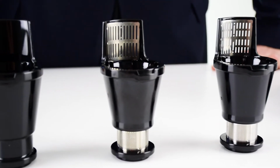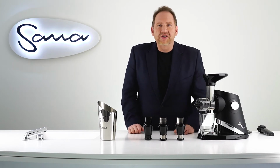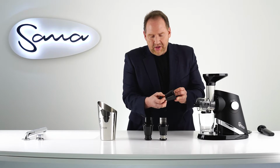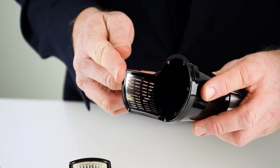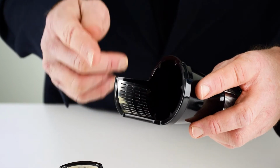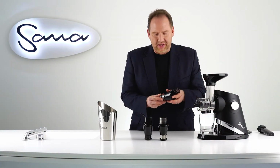There's a fine juicing screen, a coarse juicing screen, and a homogenizing screen. The fine and coarse juicing screens both have stainless steel juicing parts here, and then they have a stainless steel wing insert. This is where the juice comes out into the glass, and it's one last place to catch the last pulp. And we decided to make the stainless steel for the first time, just for the highest hygiene levels.